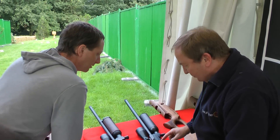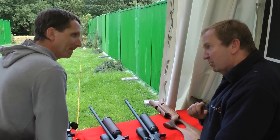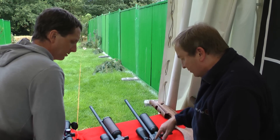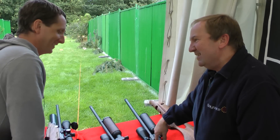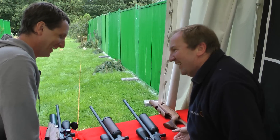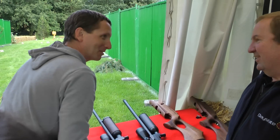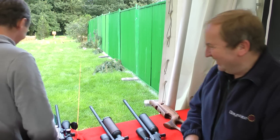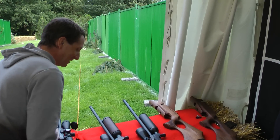The bolt open safety is really something for the American market, because Americans are so used to firearms where you show clear with the bolt open. On an air gun that can actually be quite dangerous, so we've designed it to be safe with the bolt open. The other reason is if you put your hand over that indexing pin and fire it, you've got a hole in your hand. So you put the bolt in the way — it can't fire like that, so you can't put a hole in your hand. Unless you have a really small finger to slip between the bolt and the firing pin.